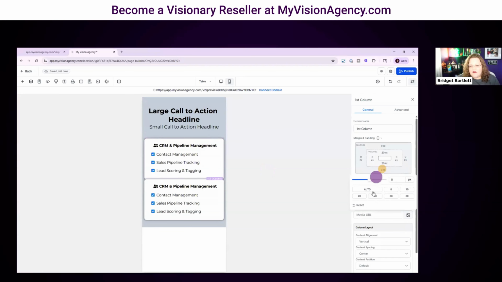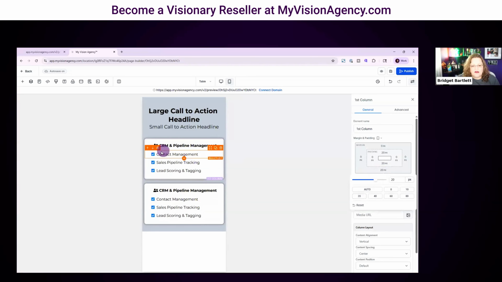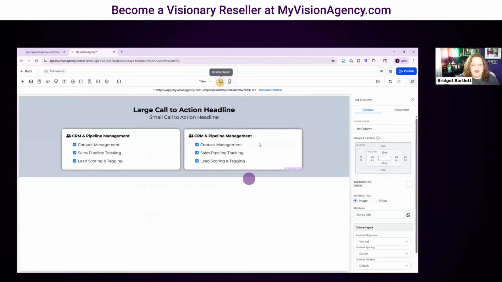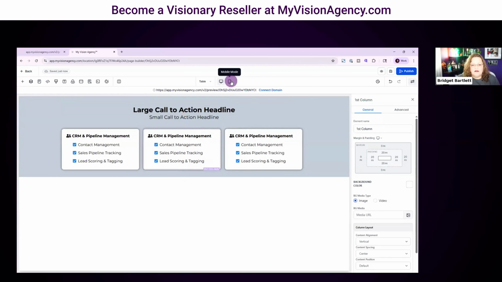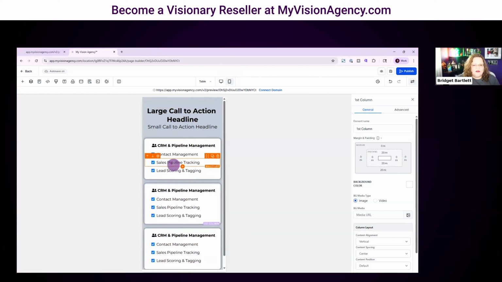So I'm going to go down here now and let's just add 20, right? So now you can see we've added spacing to the bottom, and that obviously made it to where it's not on top of each other. But if we change that here, we need to make sure to do that here, because then when we add that third one, it's going to be on top of this one here. Let's go back to the mobile view and let's duplicate. All right, looks good. And it looks good here.